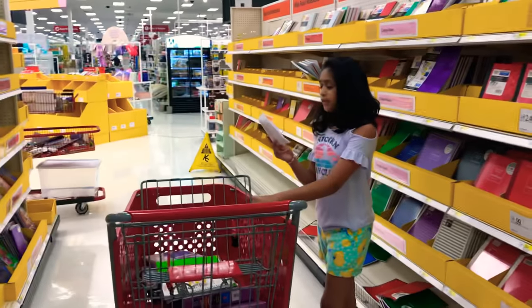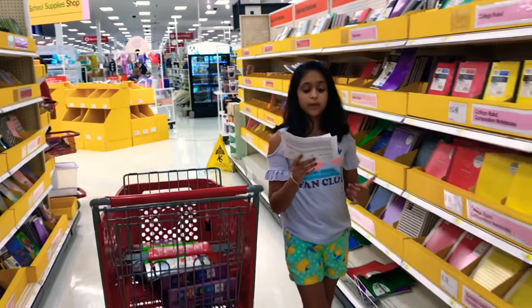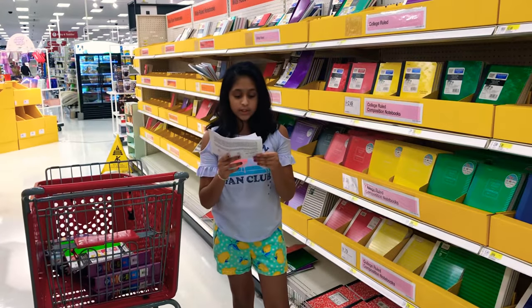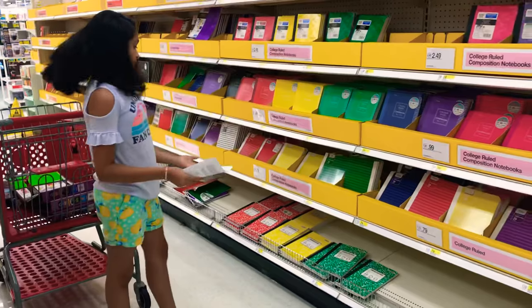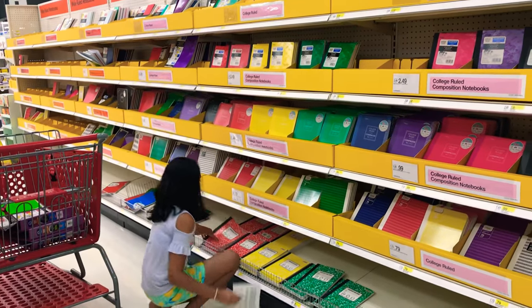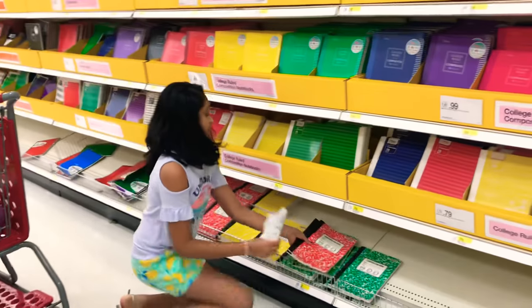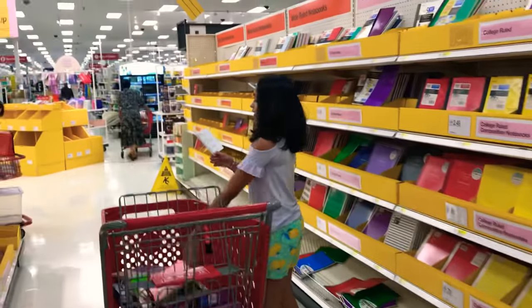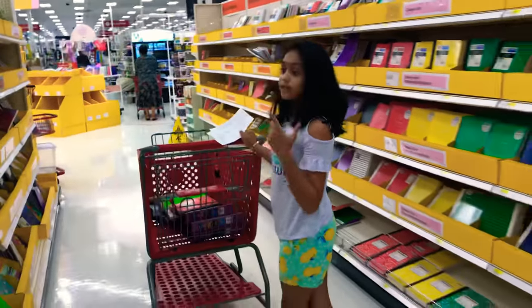All right, now we need 5 subjects. Okay, they say 5 subjects for our notebook, but I don't need any of those. So I'm just gonna get some Marvel composition books right here. And they say I need 3 of them. And they're 3 colors, so I'm just gonna get each one of the colors. Very bright. All right. Now we need pocket folders. Okay, let's go look for that.